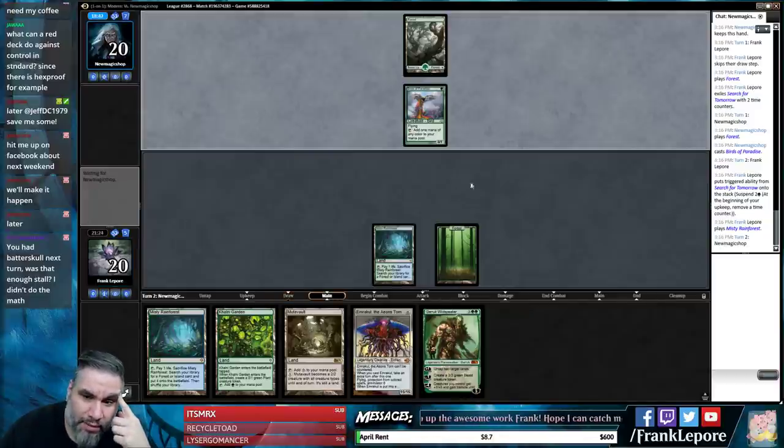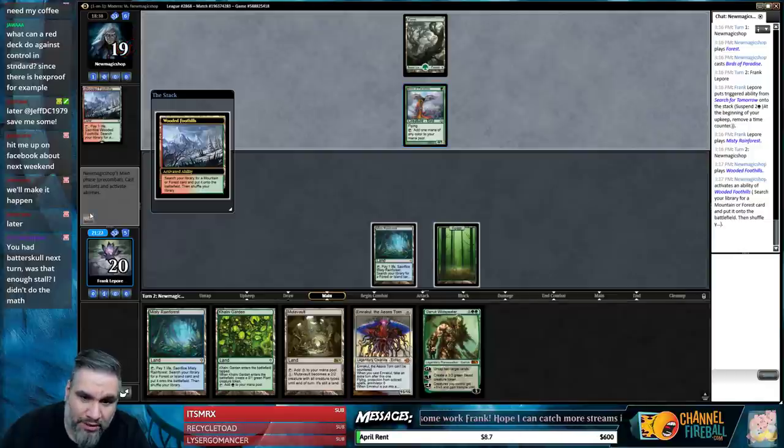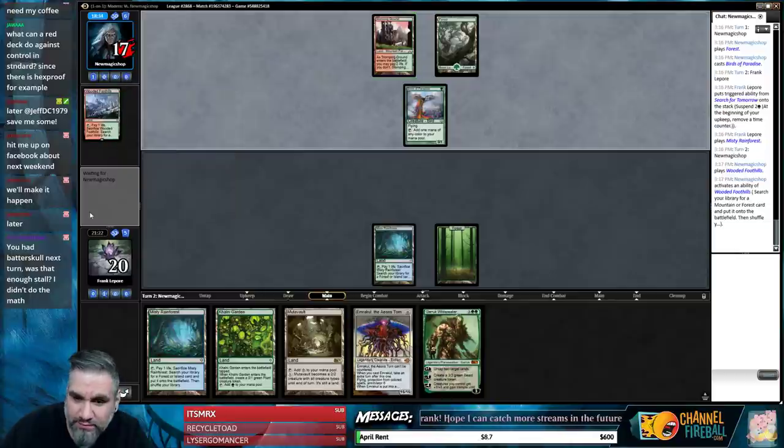No, that turn we were at 9. We would have taken 4, 5, 6 from the guy. So we went to 3. And then we just play Batterskull. And then they just kill us with Stormbreath Dragon without ever having to attack on the ground.